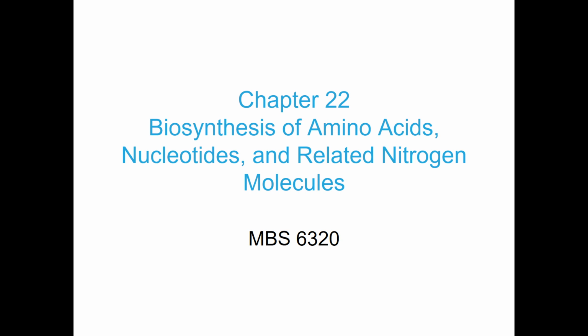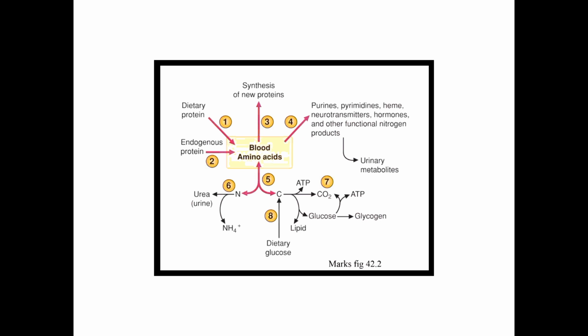So starting, we want to take a look at amino acids. So first, let's think about what our body is going to do with amino acids. We really have 2 sources of amino acids for metabolic processes. We can think about our dietary proteins. Dietary proteins are going to be digested within the digestive tract and then transported into the blood in the form of amino acids. There are often times as well when endogenous proteins will be broken down into individual amino acids to place into the bloodstream.